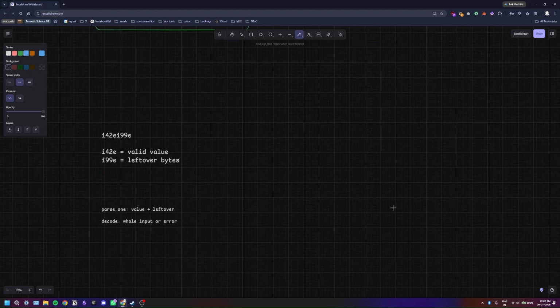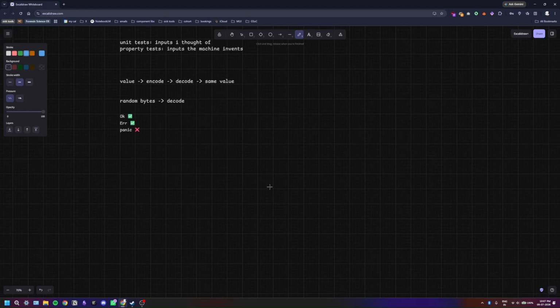Another case is, for example, you get an input of bencode data like this: i42e, i99e. Now, i42e is a valid value. A lot of parsers will say 42 is checked, and then they will just leave the rest. But our decode function is built in a way that it will either take the whole input or throw an error, because this leftover data is dangerous. Leftover bytes, you haven't identified them, you haven't parsed them, it's dangerous, right? So this is another way of preventing disaster, so to speak.